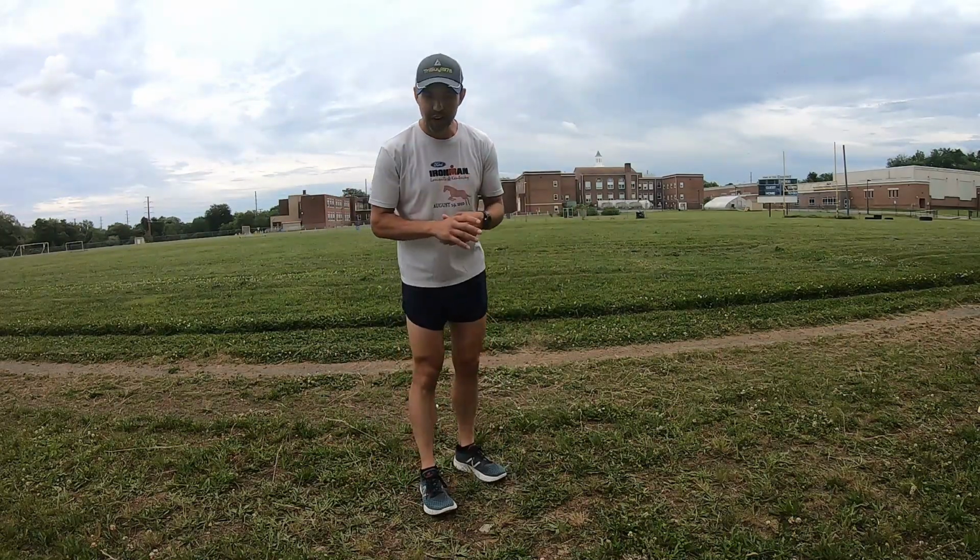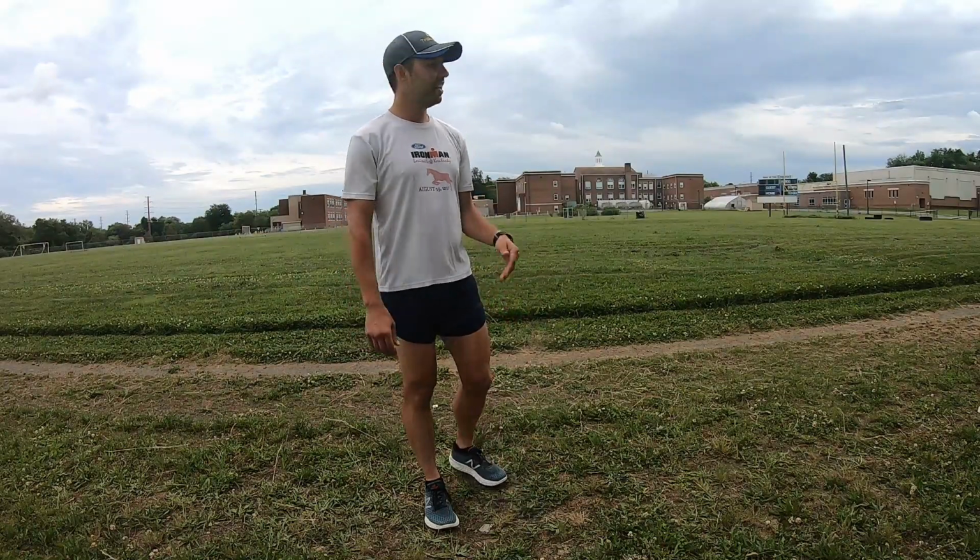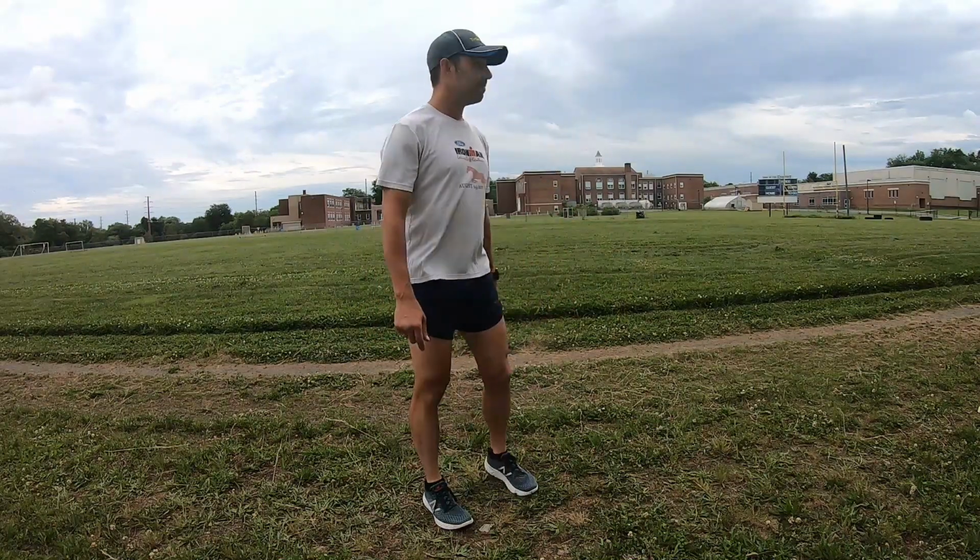And that's it. That's all that's required to run properly. And it's a lot harder than it looks. In order to do this successfully, you have to practice the techniques every day. You have to focus on your form all the time, on every run. Doesn't matter if it's an easy 2 miles around the block or a marathon. Focus on your form at all times. Otherwise, the bad habits come back and they'll get you again.